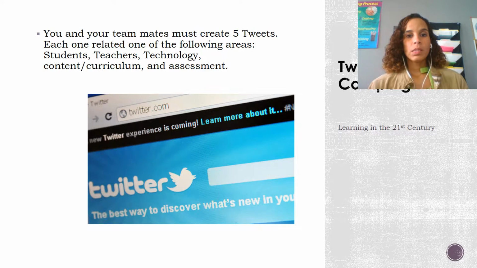Once we discuss the agreement of what we believe in, what we are embracing here in our classroom, that will reflect 21st century education is happening, I want you to create those tweets based on those 5 areas.